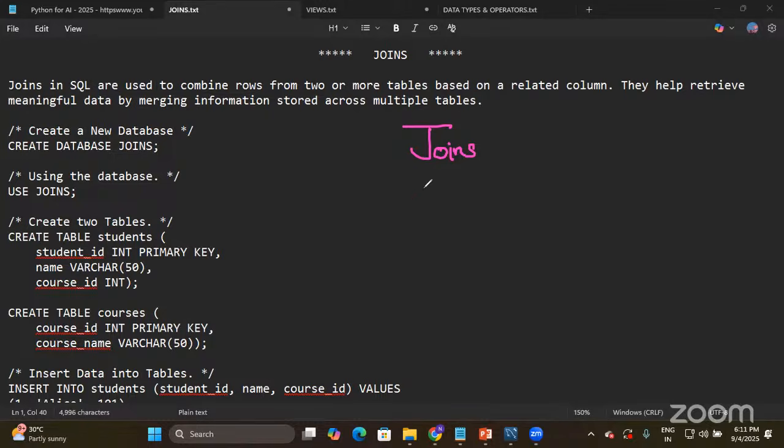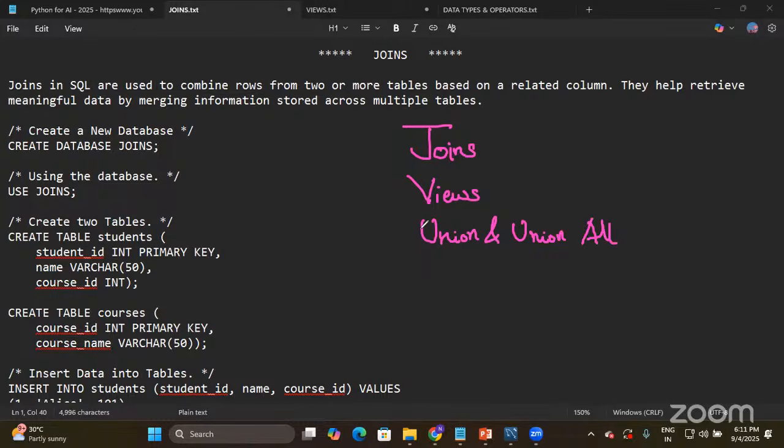Next to joins, we'll be learning views, what they are, and how they are similar to tables. And next to views, we'll also discuss the union and union all operators.